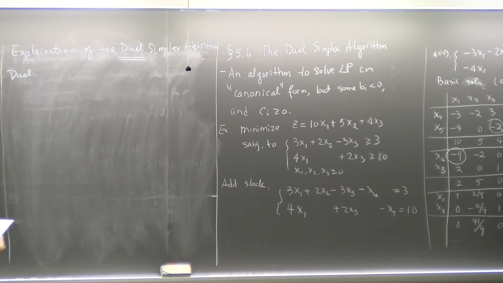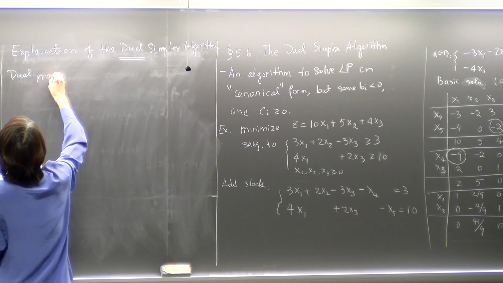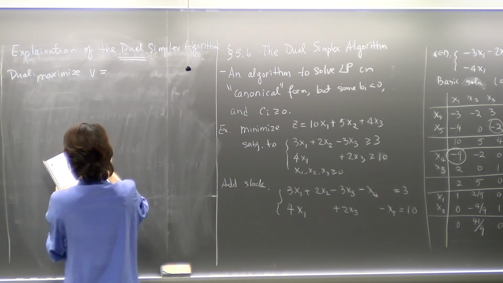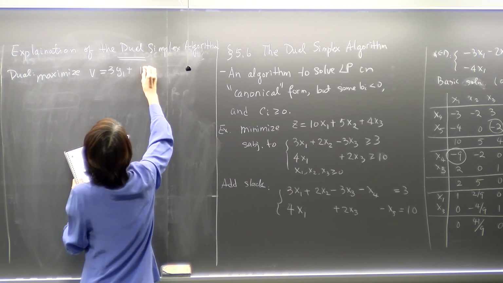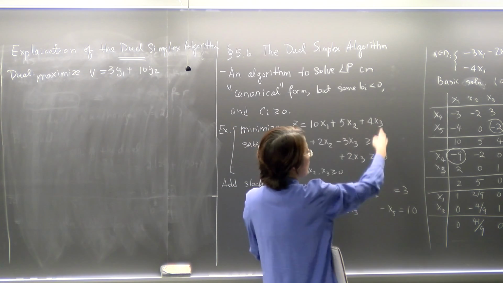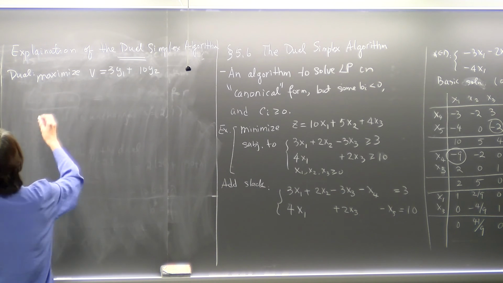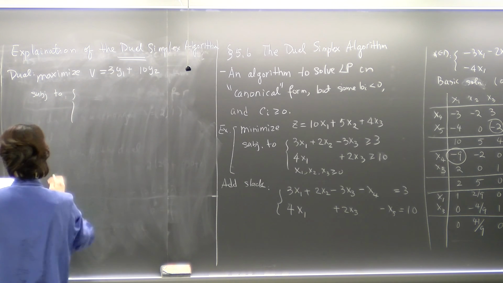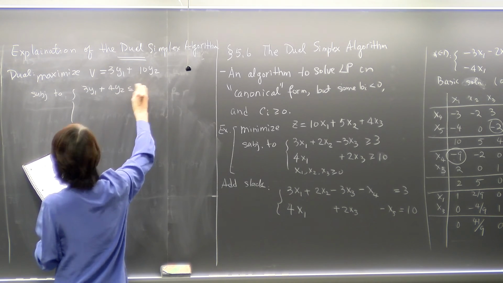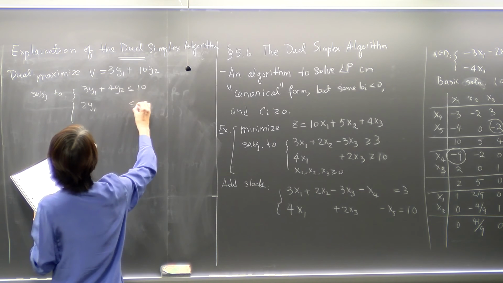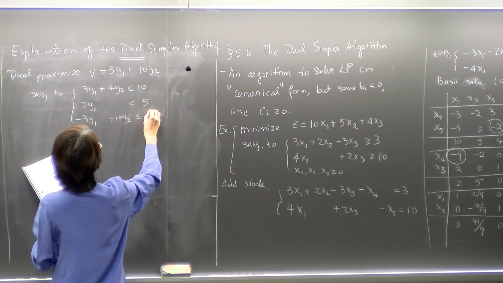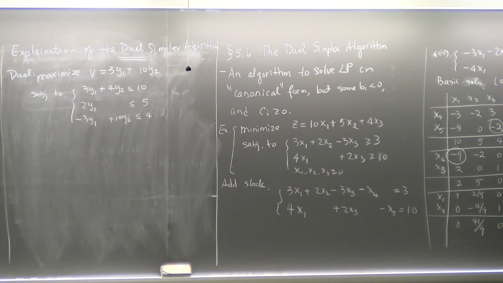So this is a minimization problem, and then the dual will be a maximizing problem, right? So I will be maximizing v, let's say, equals 3y1 plus 10y2. Are we all okay setting up the dual from this problem here? Change minimum into maximum. Get a y1, get a y2, and add them up vertically. Is that right? Okay. So that's the objective function. Subject to, if I set this up, what would I have? 3y1 plus 4y2 less than 10. 2y1 less than 5. Negative 3y1 plus 10y2 less than 4. They're all positive. I'm not writing it, but they're all that.